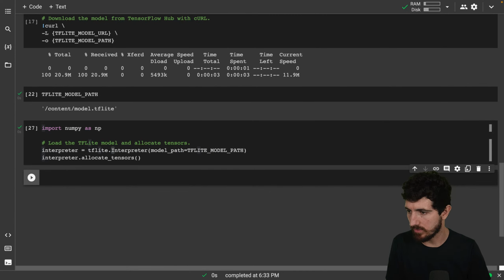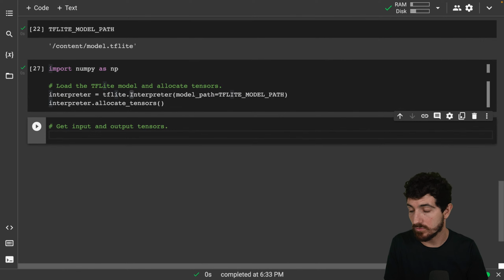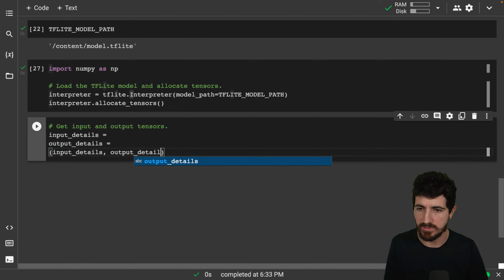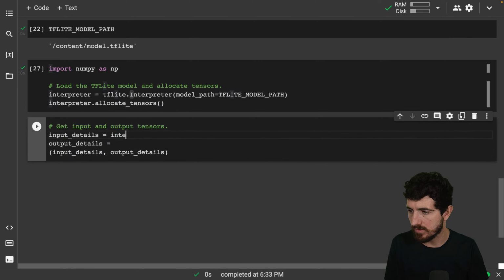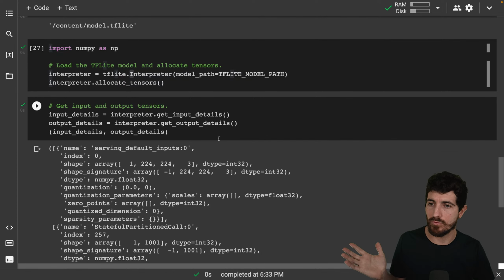All right, allocate tensors. Now we get the input and output tensors. We're going to get the input details and the output details, and we'll actually print them. In the input details we have interpreter get input details, and the same for output details, and then we print there.